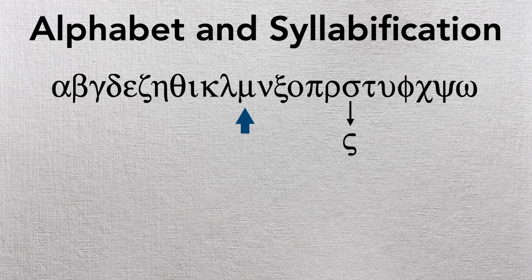Mu looks like a kind of stylized M. And then after that, the letter that looks like a V in English, it's actually a nu, the N sound. Mu, nu. So M and N, the equivalents, are right next to each other in Greek as well as English. Don't get confused that it looks like a letter V, but it's actually an N. If it helps you, the V sound doesn't actually show up in the Greek language. And then we have xi, which is like an X. It's that fancy letter. In every alphabet, there's certain letters that just aren't used as much, kind of like in English, X and Z. You get a lot of points in Scrabble for those letters because they just don't show up very much. Xi is one of those.